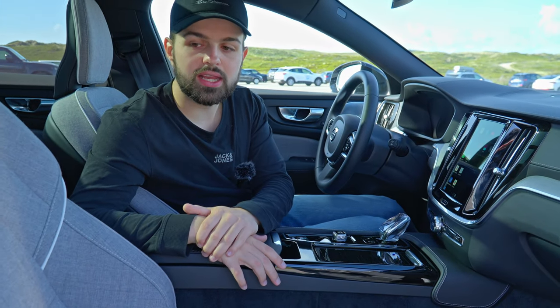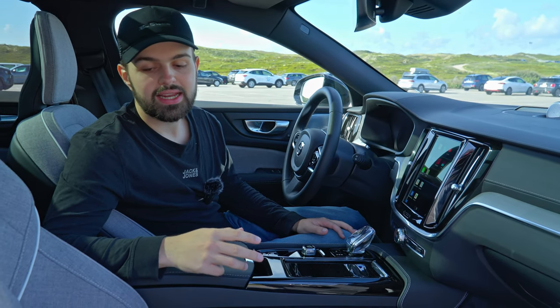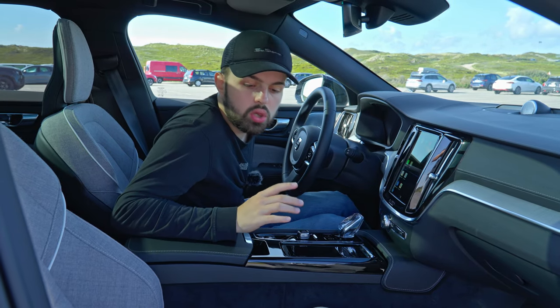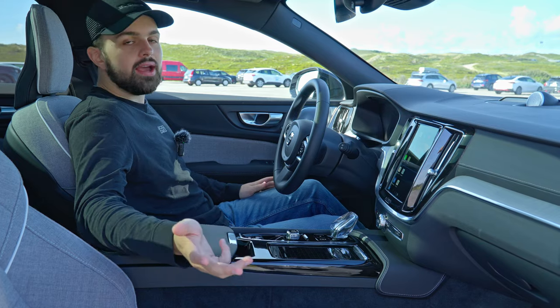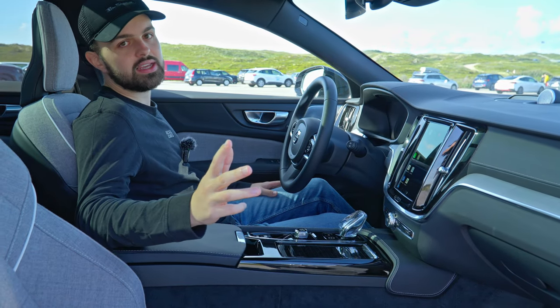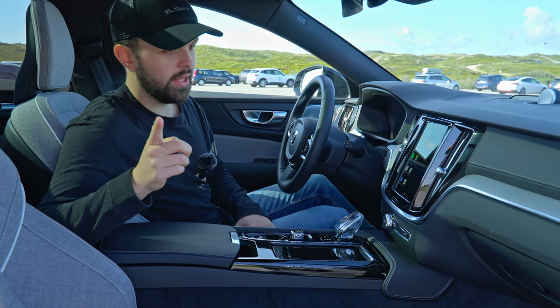They are this gray color and they look very good, but they're not the most comfortable. They are fairly hard, and they also don't have a massage function. You can't get them with the Volvo tailored seats. Over long journeys they are not bad, but you can definitely get some more comfortable. They feel like an IKEA sofa. That's basically the best way to describe them. They're also sweet in there.